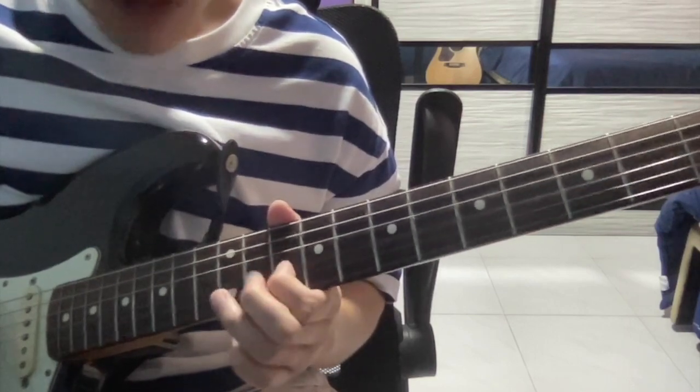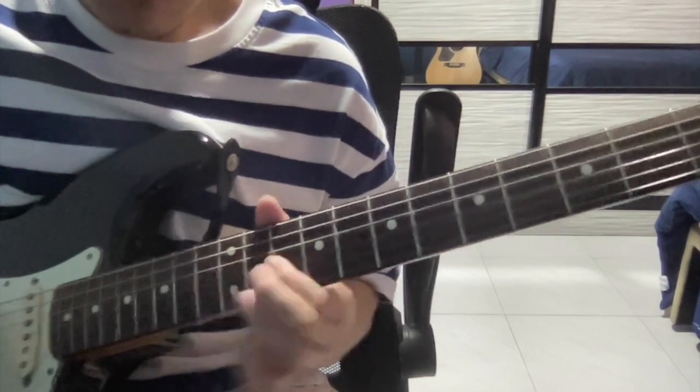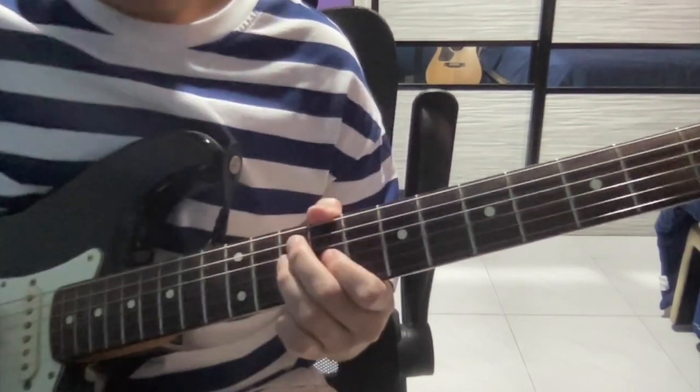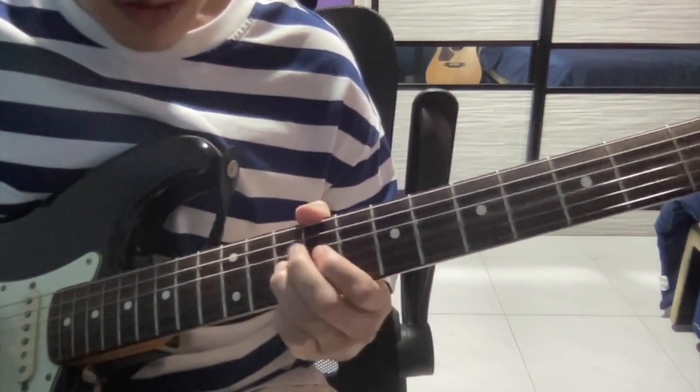10th fret on the 3rd string, sliding twice to the 12th fret. That's the end of this portion. Next we have this. It looks like an E chord, but we have a pull off on the 3rd string. I'll show you what I mean.